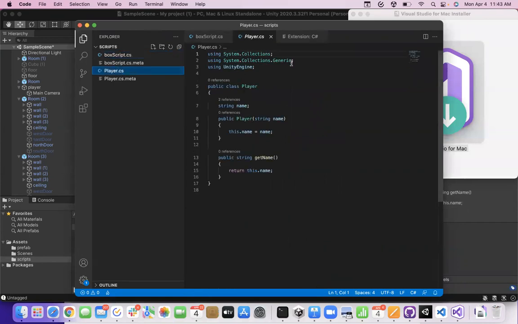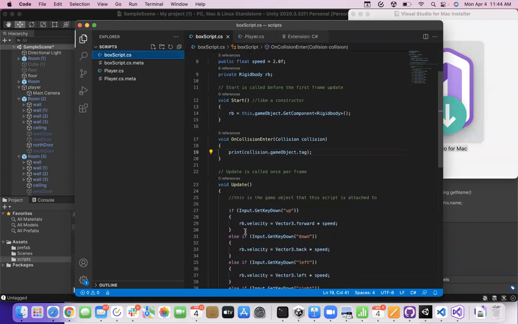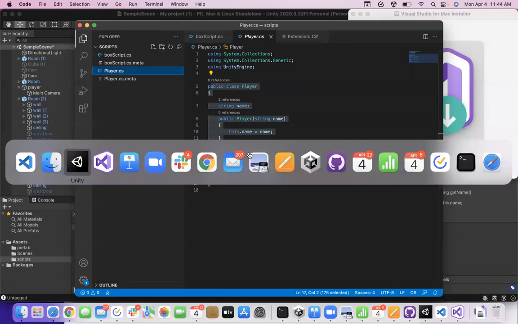So if you go into my player class here, notice this guy is just a normal plain Jane Java, or in this case, C# object. That is to say, he is not a MonoBehaviour. So he doesn't play by the rules where we have updates and things like that. So this player is not going to be associated with a game object directly. Instead, he's going to be something we create instances of.